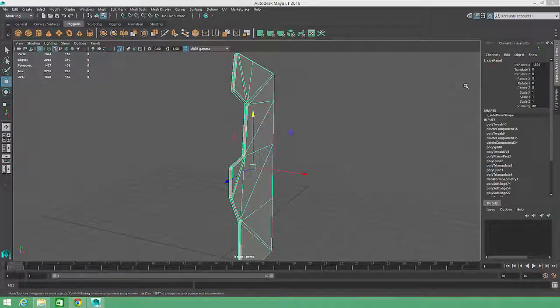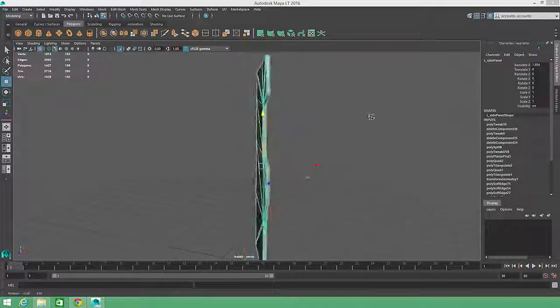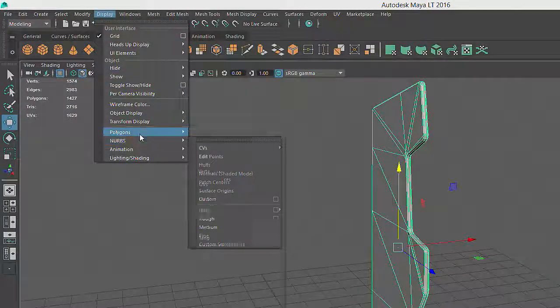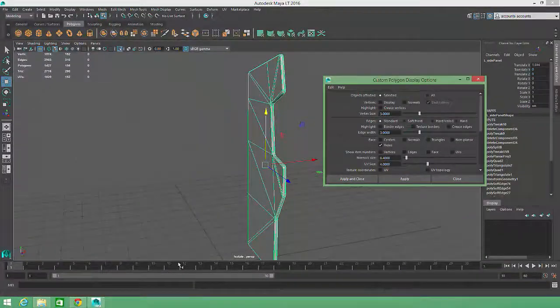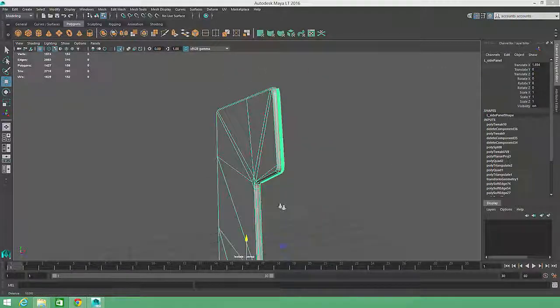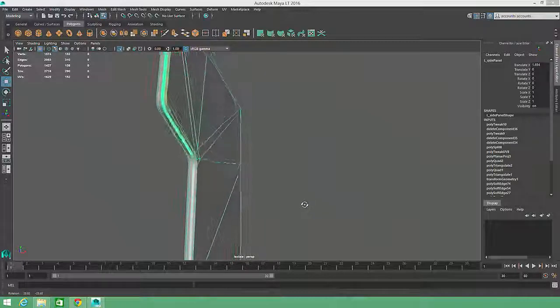The surface normals on these border edges can't be smoothed using the Mesh Display Soften Edge tool we talked about earlier, so border edges can create the appearance of unwanted faceting across curved sections of a model. But it can be a challenge to identify a border edge by just inspecting a model in shaded mode, so I prefer to go to the main menu and choose Display, Polygons, Custom Polygon Display, Options. Then I click on the checkbox to highlight border edges and increase the edge width to a larger number, for example, 10. After hitting the Apply button, the border edges will be clearly visible in wireframe mode.